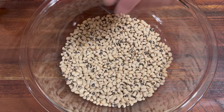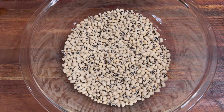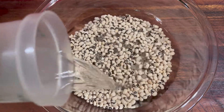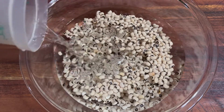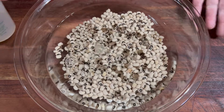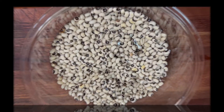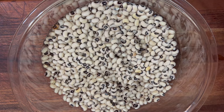Nice small black-eyed peas — that's what we like. Put just enough water to cover the beans and let them soak up all that water. It's about three cups of water added to the beans. When we come back they're going to be swollen and will have taken in some of that water — this helps us cook the beans faster. Our beans have been soaking for about an hour and you can see they've soaked up most of the water in the bowl.